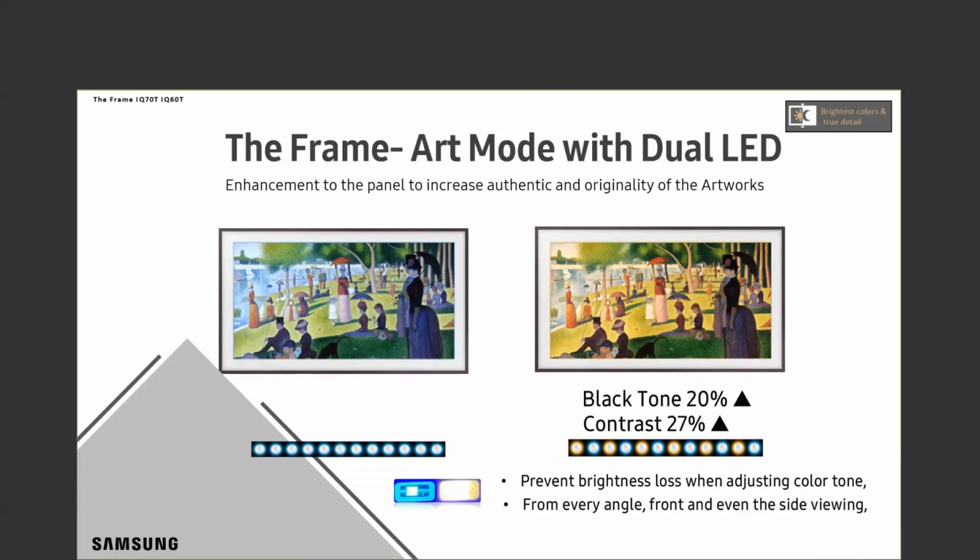Most typical TVs use blue LEDs or cool temperature LEDs to light the picture, and then use software algorithms to adjust picture quality. Because we are using both warm and cool temperature LEDs, we are able to control those color tones better. We're getting better brightness levels and better off-axis viewing, so our artwork looks more realistic. Our picture quality when we're watching TV and movies looks more realistic, and it has better quality to it. So that's why we've got that as a step-up feature from our Crystal UHD to our Q series, because it is a better product for us to promote.